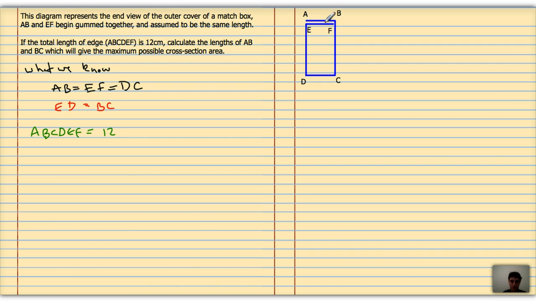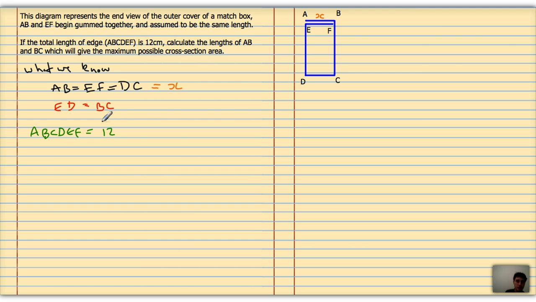At some point we're going to want some sort of formula for area, and I think what would be good is if I include a variable, and the variable I'm going to include is x there. So we can say that that is equal to x. I'm not sure what I'm going to do for the length yet. Oh, I know what to do.